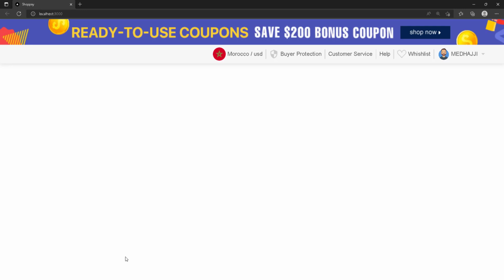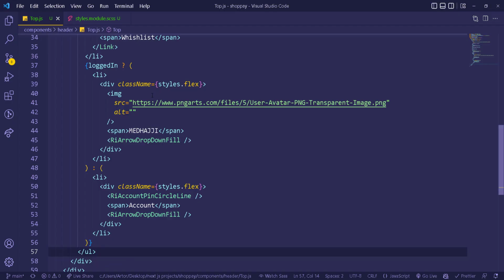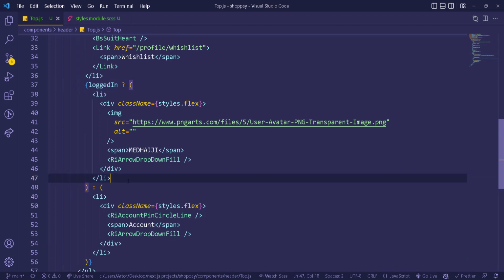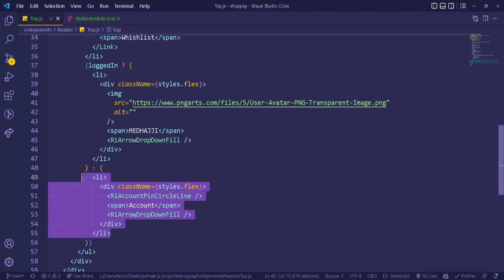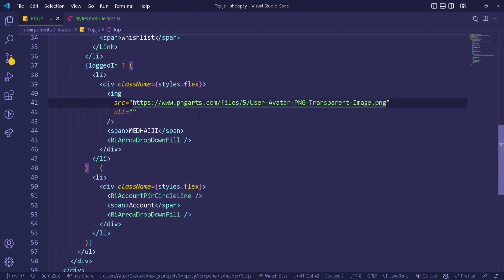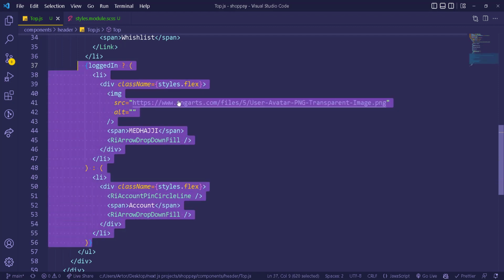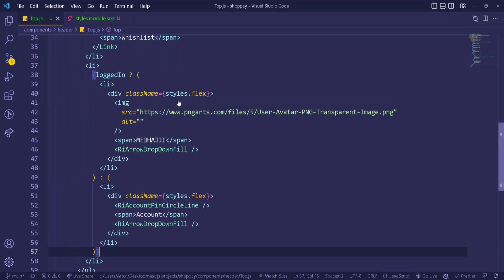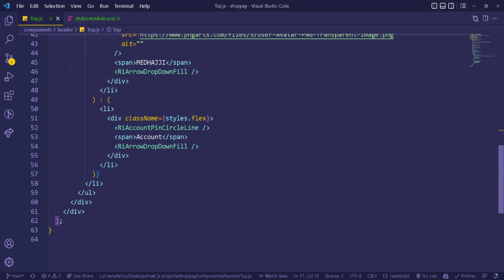So right now, if you go back to our code, you can see exactly that when we're logged in, we show this list item, and when we're not, we show this list item. Okay, but both of them are going to share the same menu, with a bit of difference depending on if you're logged in or not. So the whole idea is I want to take these two list items and put them inside one list item. And that way we can have the elements inside them also.